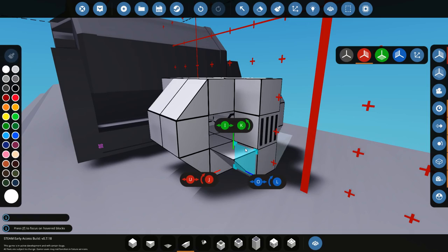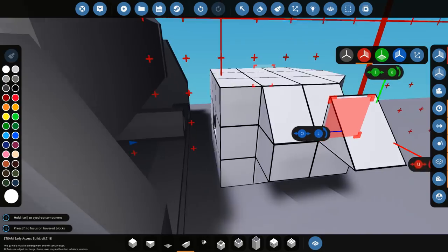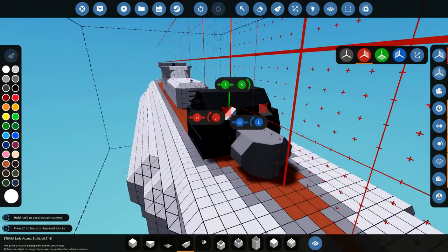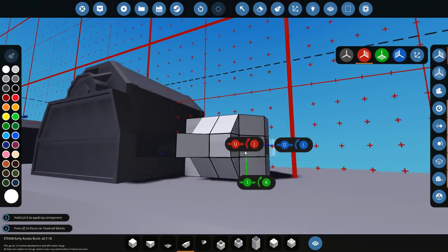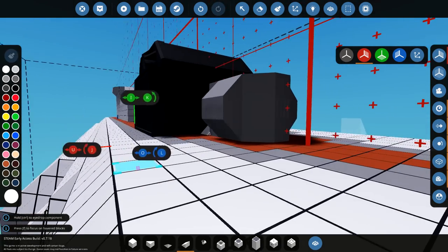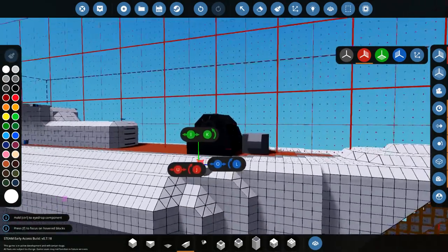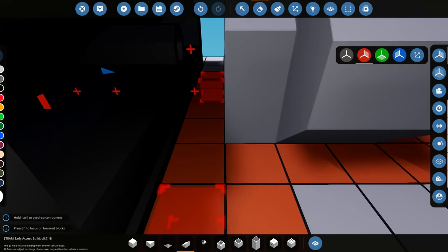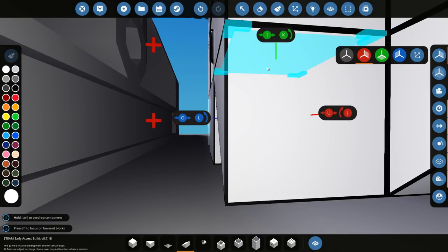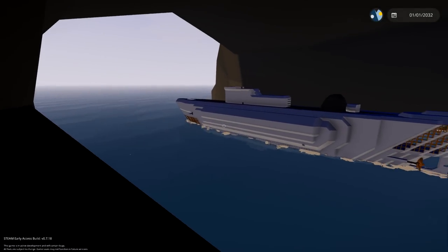Maybe. That might float. I do want it to be a little bit better, though. See, the problem that I've got, or the tiny little problem that I've got, is that I don't have enough room to build here. I can't move the end of the winch in order to actually build this better, and I can't move the deck of the actual submarine. So we got to work with what room we've got, and this is the room we've got. Not very much. I'm trying to deal with it, at least. I don't even know if that's waterproof, or if the connector to it is waterproof. We'll have to see.